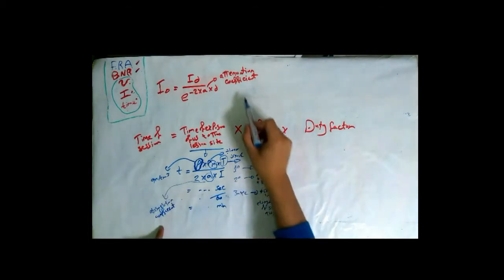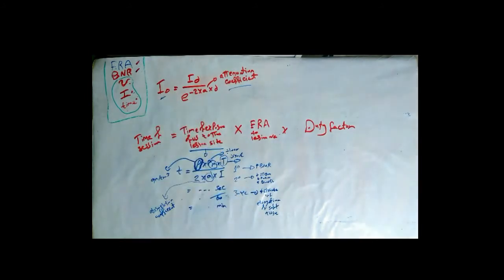Use the absorption coefficient, not the attenuation coefficient as we did to calculate intensity. And you must first know what frequency you have. Are you using 1 MHz frequency or 3 MHz frequency? Because attenuation and absorption coefficient depend on frequencies. So to substitute here, you must first know what frequency you use, then take the attenuation coefficient of this frequency.